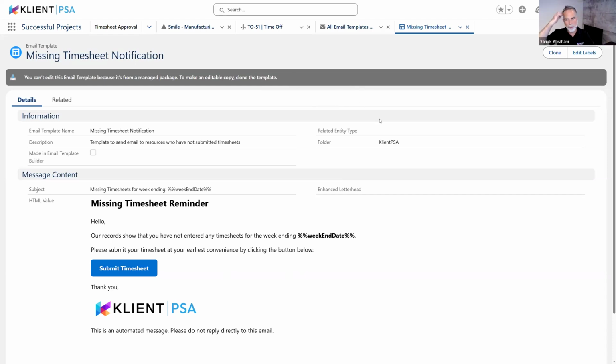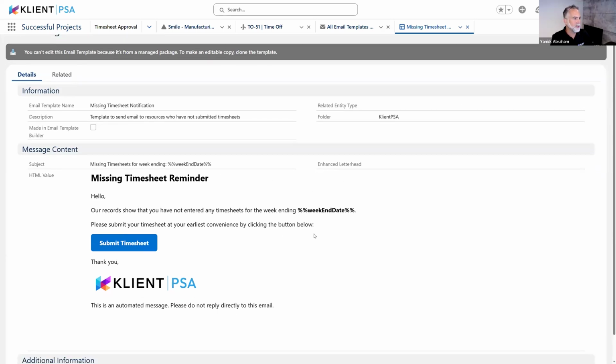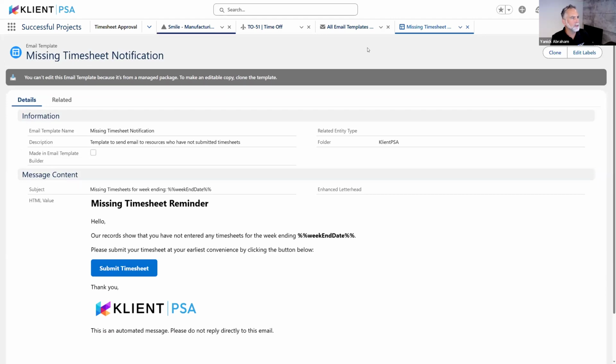And I'm pretty sure pretty much all the users we have here on the webinar already have that Lightning email template enabled. So please look at the release notes for those upgrade considerations. But this is the first step of doing it. The look and feel was a lot better already, but we're going to come with the fact that you're going to be able to change your logo and change the text if you wanted to as well.